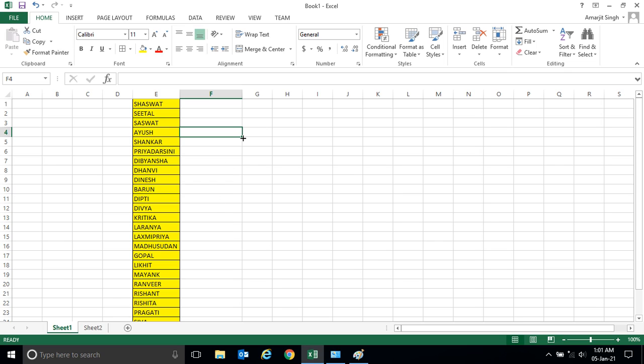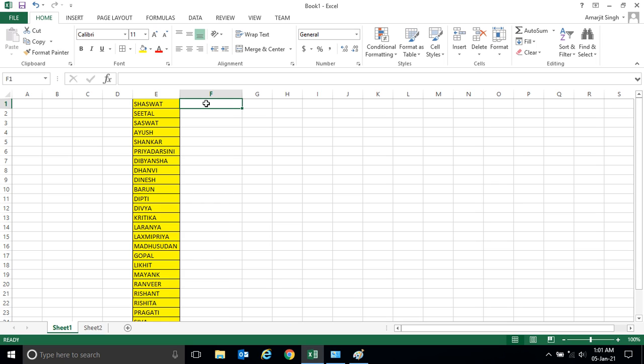In the last lab we have already seen how to copy a cell value from one cell to another in a quick way. What we did there is simply press Ctrl C, and if I want to paste it here, I press enter. The moment I press enter, this value is pasted here. Now let's see another feature.